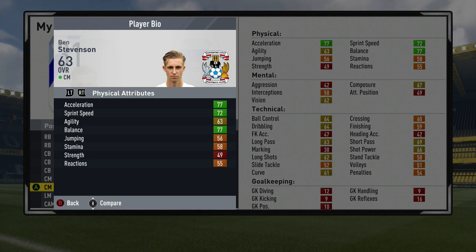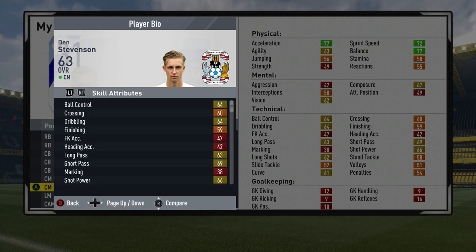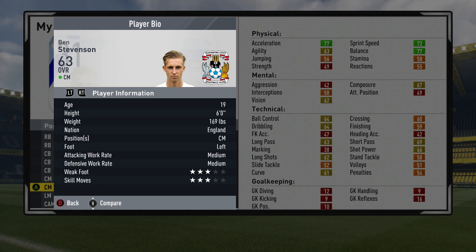The first player though on this list is Coventry central midfielder Ben Stevenson, who I think has recently got an upgrade, because when I first researched players for this series I didn't find him, but he's got quite a good potential. I think it's about 81 or 82, 63 overall at the start of the game. I thought he was 17 years of age, playing for Coventry in League 1. 77 acceleration, 72 sprint speed and 77 balance are his best attributes. He's left footed, medium attacking and defensive work rate, 3 star weak foot, 3 star skill, and he's actually 19, sorry I didn't realise that, but he's got quite a high potential then in that case to say he's 19.